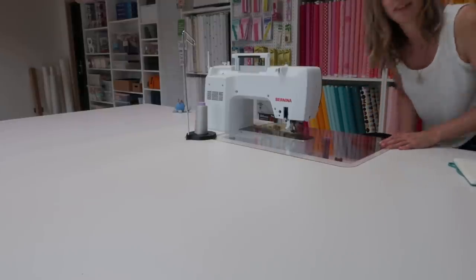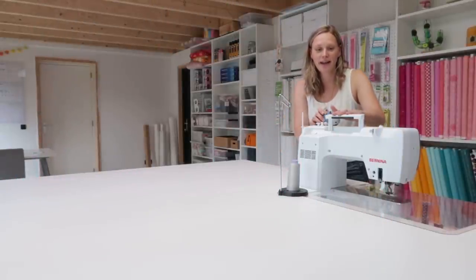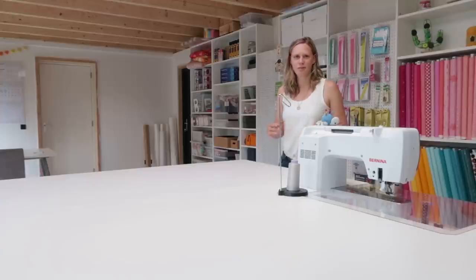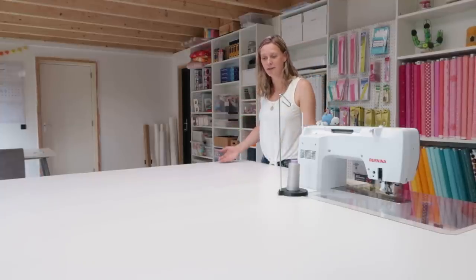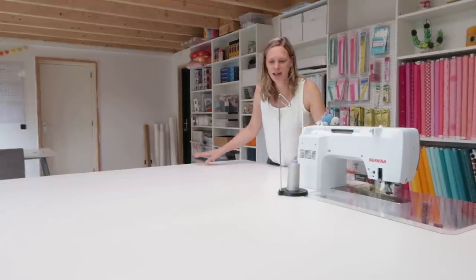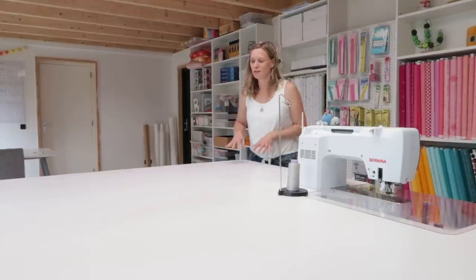So let's put this back in place — the sewing machine goes in, and then the quilting table. Fits perfectly. You might wonder why the machine is in the center of the table instead of on the side. That actually came through the design process — we wanted to make one half of the table a little bit higher so it would be better height for cutting. But then we noticed that the sewing area height and the standing-and-cutting height were almost the same, so we just made it one big surface.